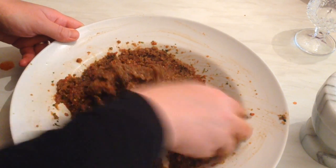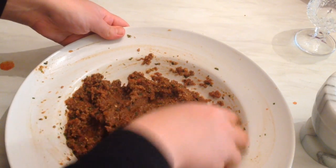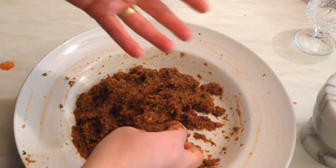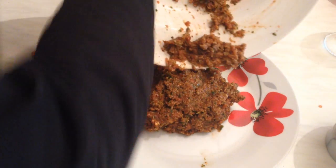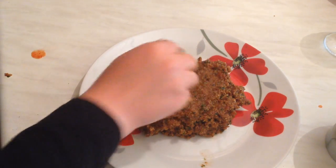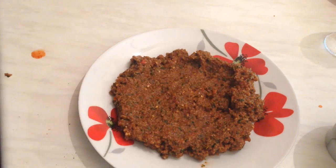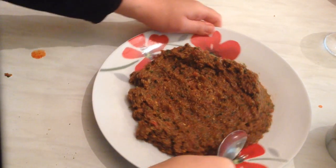There's no need to soak the bulgur before. When you make the kamouni banadoura you have to serve it and eat it quickly — you can't leave it, otherwise the bulgur will soak and get much bigger. Now let's serve the kamouni in a nice plate and decorate it the way that you like.